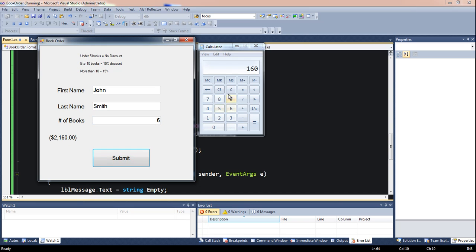Okay, that one certainly cannot be correct. Let's take a look here. We have 6 times $40, which is 240. So we already know that 2,160 is probably inaccurate. Another thing that's interesting about this is when you use currency and you have a number that is in parentheses like this, this actually means that it's a negative number. So we'd end up having to pay John Smith negative $2,000. So something is definitely going wrong here.